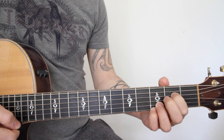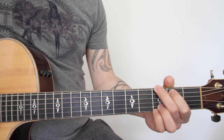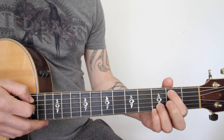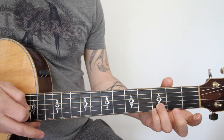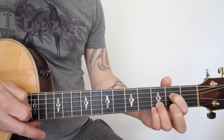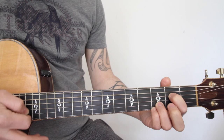Okay, so let's go into the main riff. So it goes, so third, then play open A, then hammer on the second fret on the A string, okay? Then open D. Then first finger is going to play this A7 sus4 with the second finger away. And we're just going to pluck that D string on the second fret. Then strum. So very slowly.